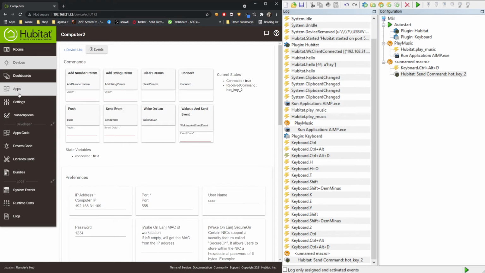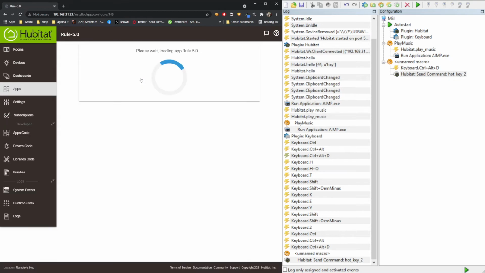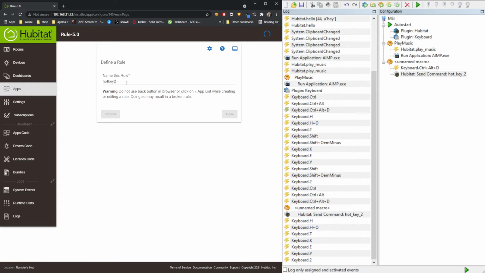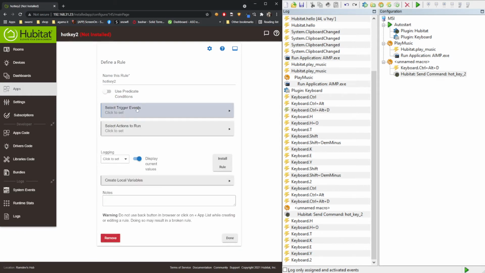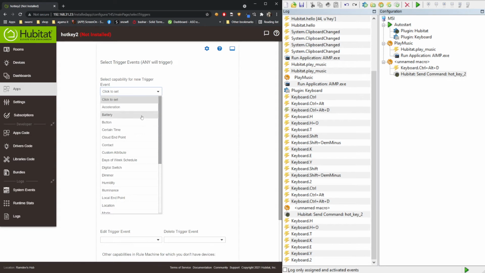Now I can build a new rule on that. I'll call it hotkey 2, and we do that when, so now we want to trigger when I receive the event from the EventGhost to Hubitat.